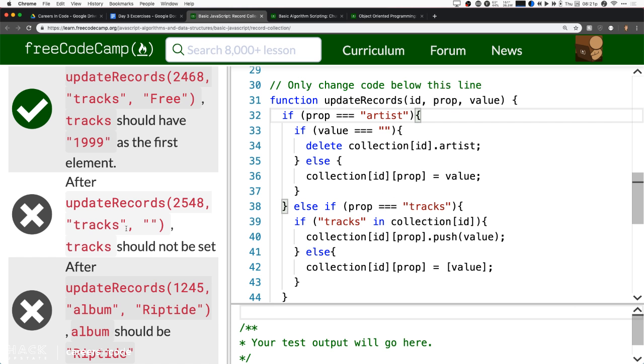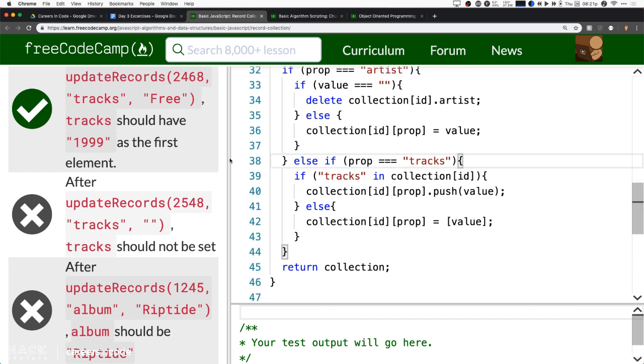Let's power through. So here we're gonna say 2548 tracks. We have to be careful about where we put this if statement though, because if we put it down right in here as an else if, it's gonna say, oh well, tracks already exists up there, so just push in an empty string.